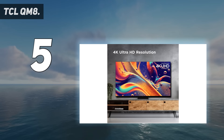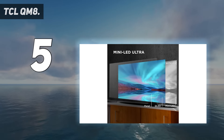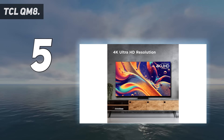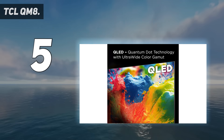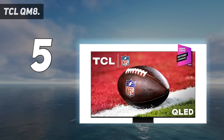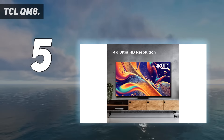The 120Hz refresh rate gives you smooth action for sports, high-intensity movies and shows, and gaming. The QLED panel provides bold, bright colors, sharp contrast, and fine details that make everything from the latest blockbusters to 20-year-old cartoons like Teen Titans look their best. And with Dolby Vision support, you'll get enhanced detailing in contrast with upscaled sub-4K media.